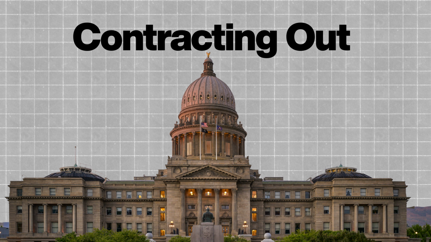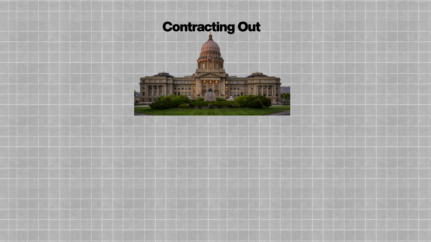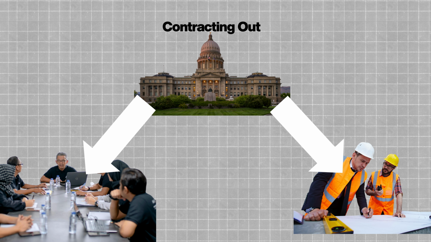So then another option is contracting out. This is when the government makes an agreement or contract with a private firm to carry out the production. For example, instead of being responsible for building roads, bridges, and other infrastructure, the government may choose to hire private firms to do it instead. To pay for the cost of production, the government would still use tax revenue but pay directly to the private firm. Of course, this is going to have advantages and disadvantages.